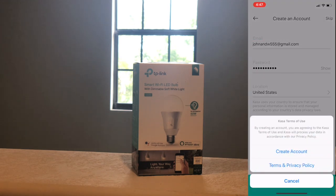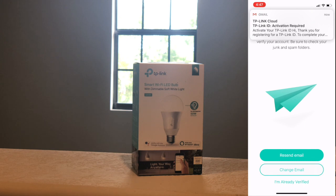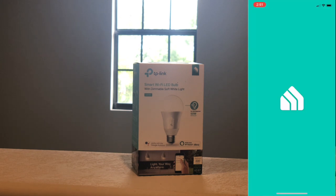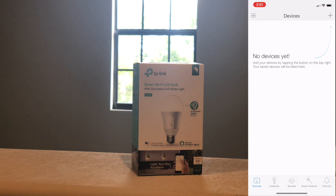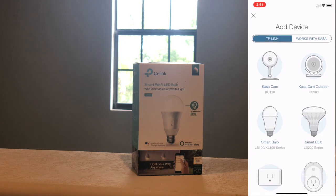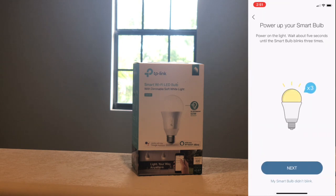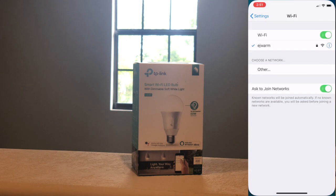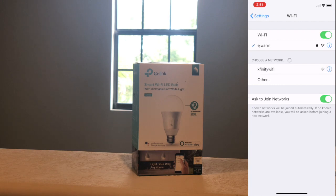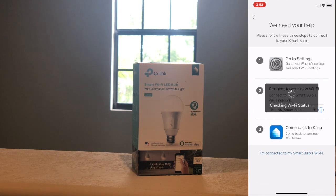Now that you're a registered user with CASA, we can finally add our TP-Link LB100 light bulb, which we have placed in our Tiffany-style lamp. Click on the plus sign in the upper right-hand corner of your screen and select 'Add a Device' from the pop-up menu. Then select Smart Light Bulb LB100/KL100 series and click Next. Your light bulb will blink three times. Go to your Wi-Fi settings and look for TP-Link. All smart wireless Wi-Fi light bulbs have their own Wi-Fi network upon initial setup. Once you've selected your light bulb from the list of Wi-Fi networks, go back to the CASA app — by this time your device should be connected wirelessly. No further action is required, and you should now be able to control the light remotely.